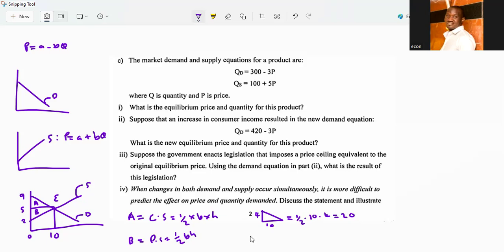And the producer surplus here looks something like this. This is a base B. From here to here, it's still 10. From here to here, it's 3. So half, I'm just giving tentative figures here, times 10 times 3. So here you're going to have 15. So when you add the producer surplus and the consumer surplus, we call it the total surplus. The total surplus is the social welfare, which is what? 35.